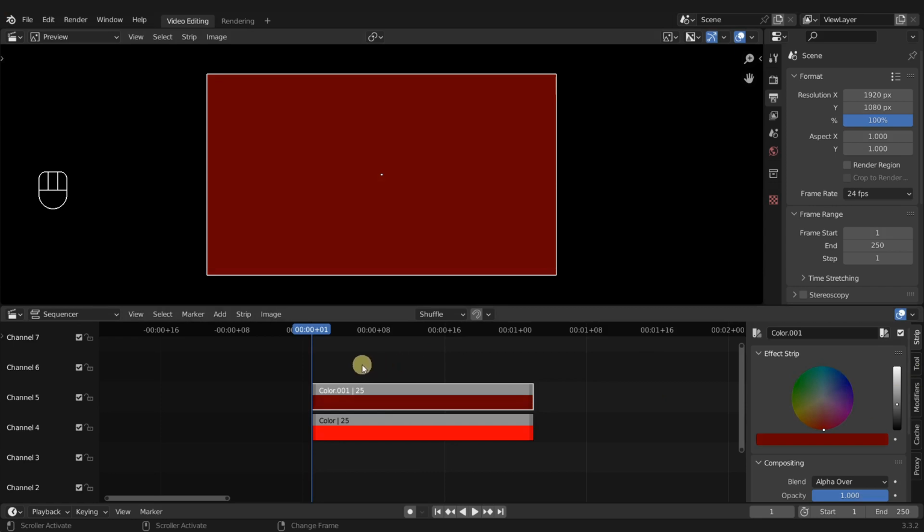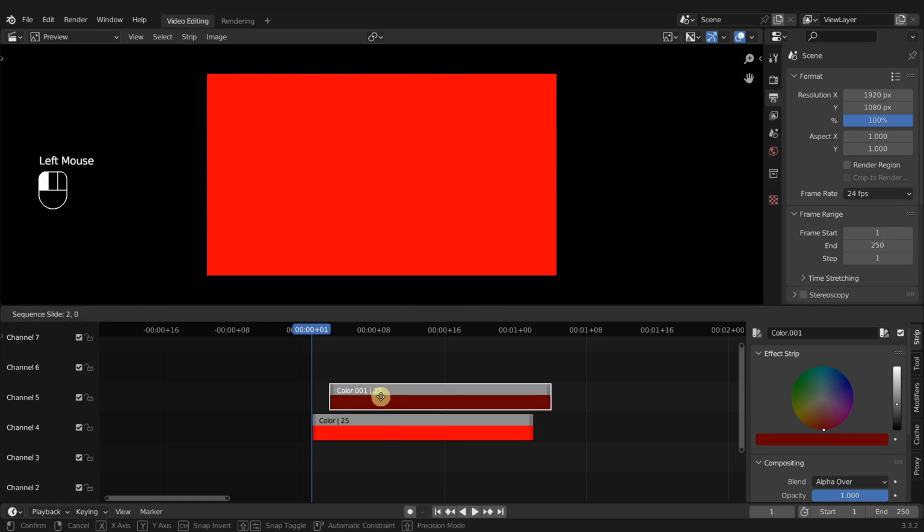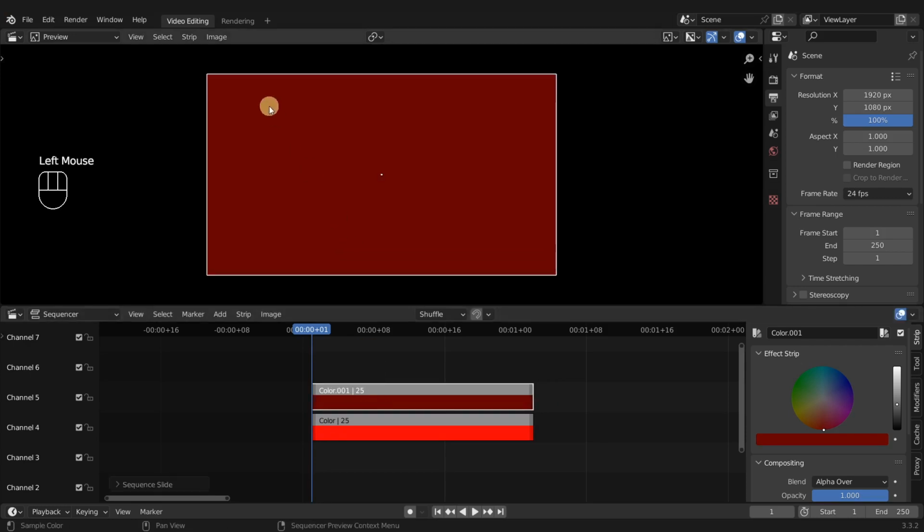If you imagine a camera looking from these timeline numbers downwards, then the topmost strip is the top layer, and it will look down through anything that is on the next channel or has transparency. It will see through that to the next channel below. So if I move the top strip, you can see where the blue timeline cursor is, it now is showing the bright red strip on the channel below. So I'm just going to move that back.